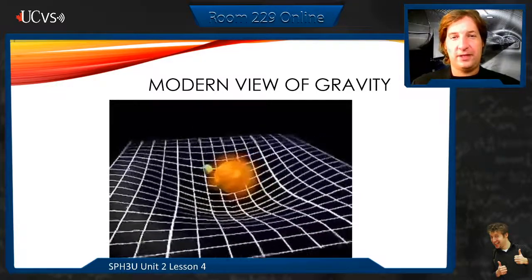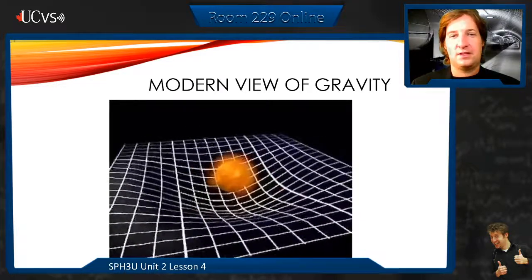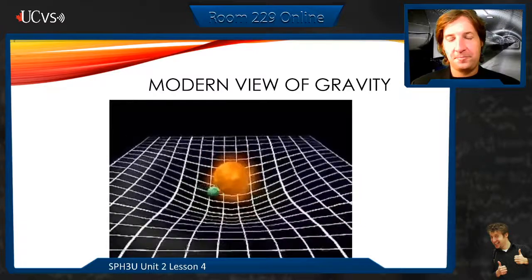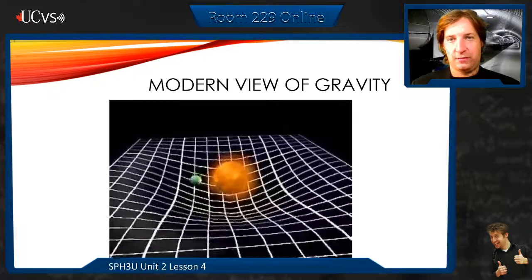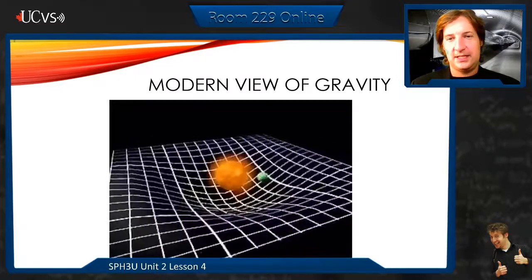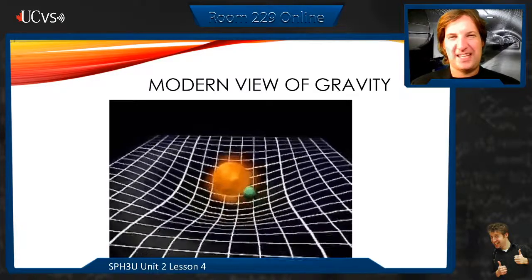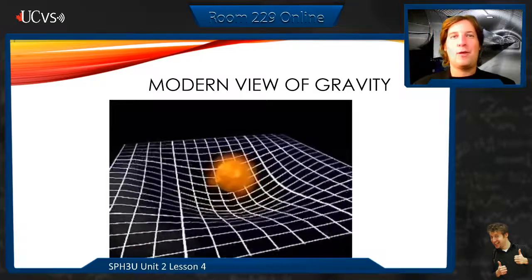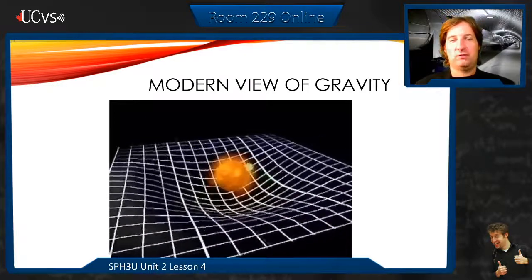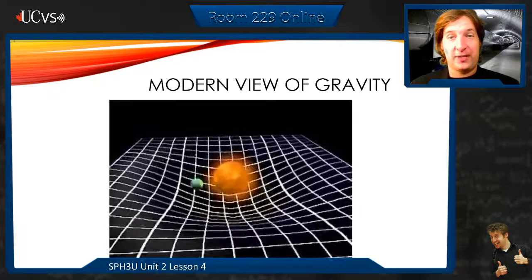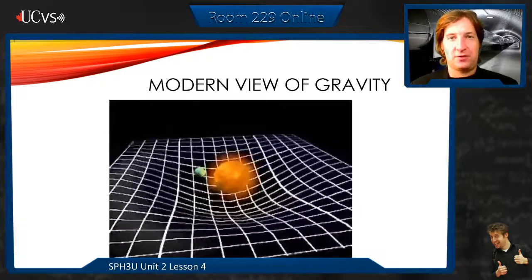This little GIF here shows us how an orbit works from the relativistic point of view. The Sun doesn't actually create a force of attraction. What it does is it changes the shape of space-time. What the heck is space-time? That's the four-dimensional view of everything. There's x, y, z as our three space directions, and then time as our fourth dimension.